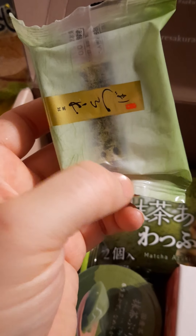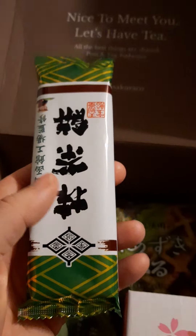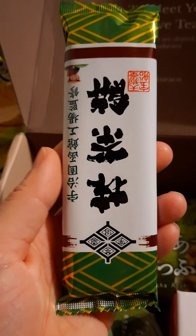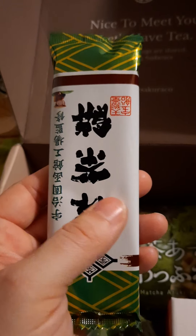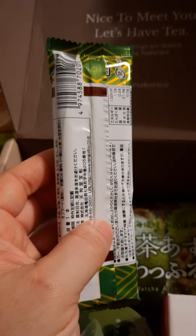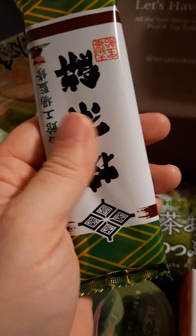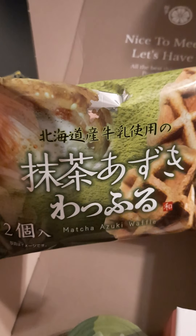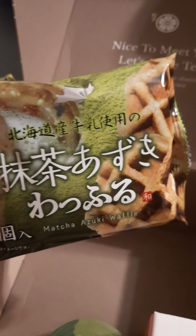There's another soft thing which kind of looks like a fruit cake just from looking at it, but definitely green so there's that matcha flavor again. This one feels soft but also layered - could it be like a fruit roll-up maybe, or some kind of baked good? Almost certainly matcha flavored with that green looking stuff. Another big fluffy baked good - it says matcha azuki waffle, so there's the image. I like waffles and I definitely enjoy matcha.